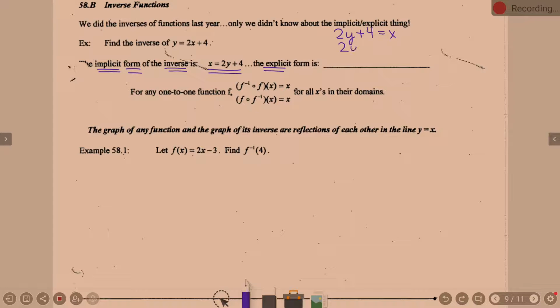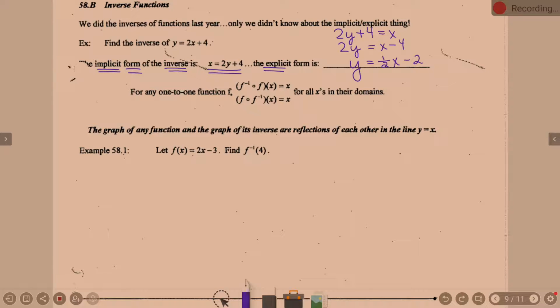Okay, so we subtract the 4 over, it's 2y equals x minus 4. And if you divide by 2, I heard Ethan say x minus 4 divided by 2. We could also say if we divide each term by 2, it'd be like x over 2 minus 2, right? Yeah, x over 2 minus 2, or my brain was saying 1/2 x minus 2. I agree, x over 2 minus 2 is equivalent. Ethan's x minus 4 over 2 is equivalent.